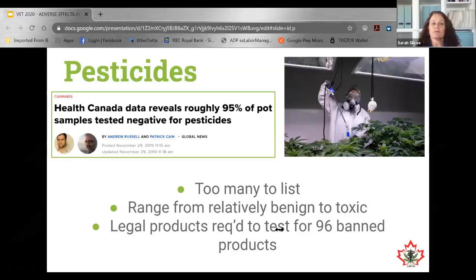No producer that's growing cannabis wants to lose a crop to pests. So there is constantly this push to find better ways to manage pest control. There's an extensive number of pesticides that have been used in cannabis cultivation. Canada has banned 96 of them, and those are routinely screened for in legal cannabis products. In their place, producers are encouraged to use safer practices such as insecticidal soap or canola oil, diatomaceous earth, and beneficial microorganisms.